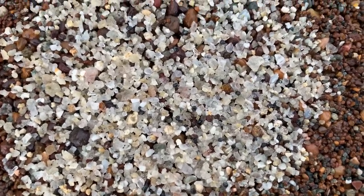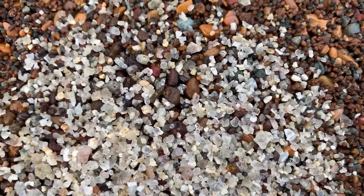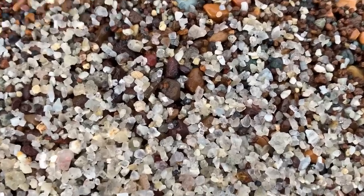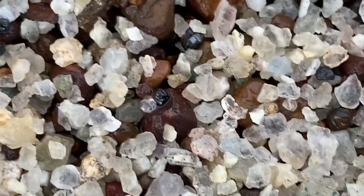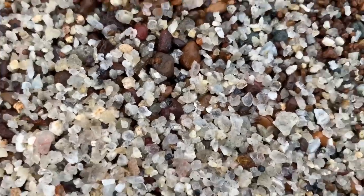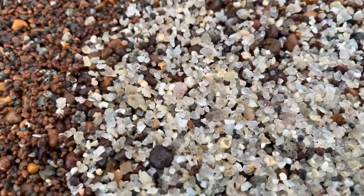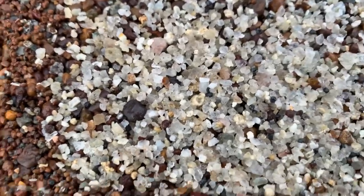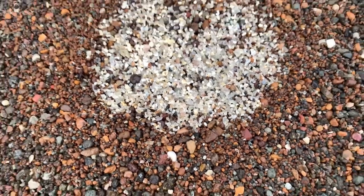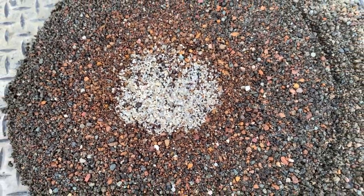If I don't see a diamond on the center, looks like we won't see one in the video, but if I find a diamond on the tray, you can always go to my... oh my gosh, that might be a diamond right there. I'll have to check it out. Be a small one. But that's some good centers not to have a diamond.